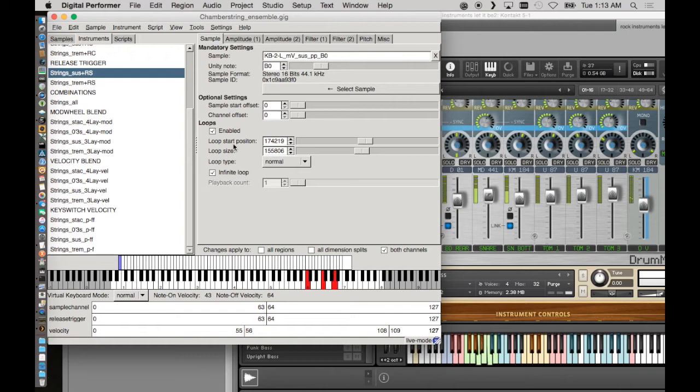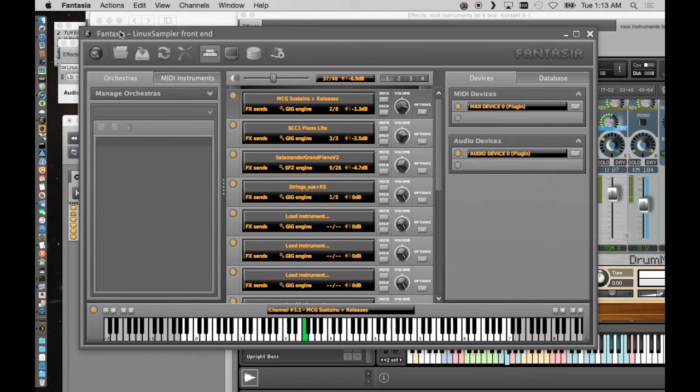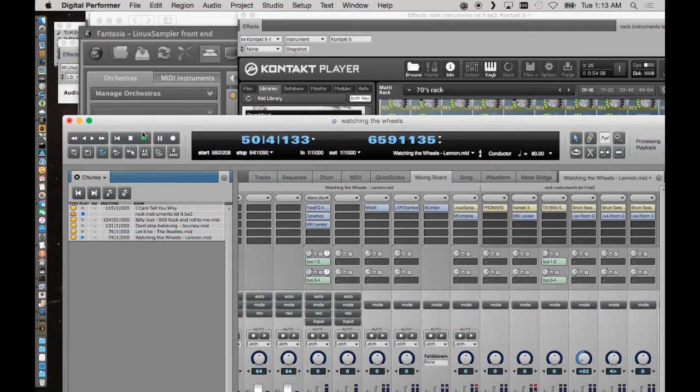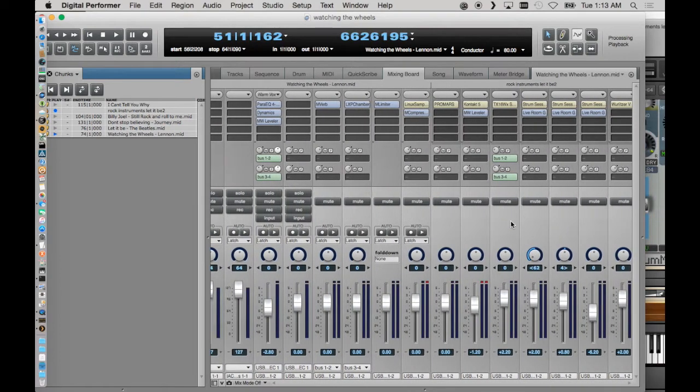Here you can see the strings. Yeah, that's a pretty decent sound.